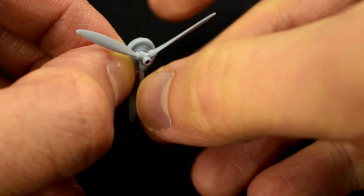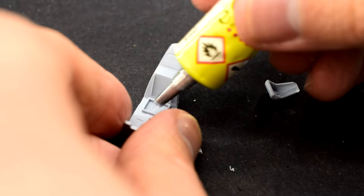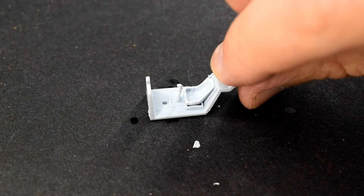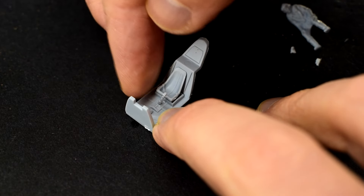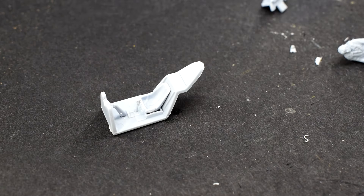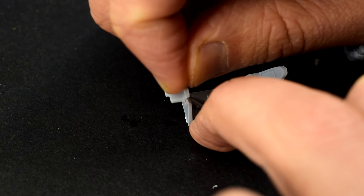The retaining pin is pushed from the back, and then the propeller added to the front. The spinner can then be glued over the top. The pilot's seat was cemented into the cockpit component, then the control column was added. This next part has the rudder pedals moulded onto it, but as I'm including the pilot these had to be cut off as per the instructions. Finally, the control panel can be added — make sure you check the instructions for placement, as this took me three goes to get it right.